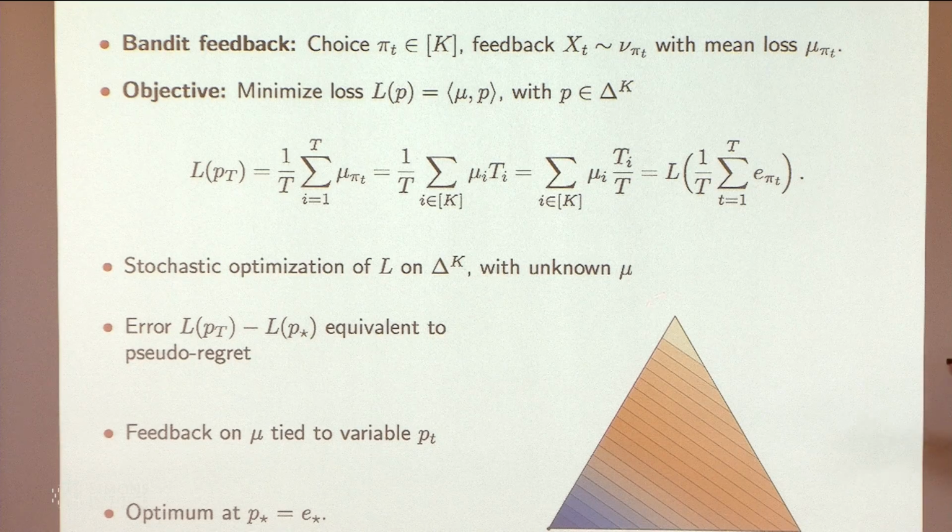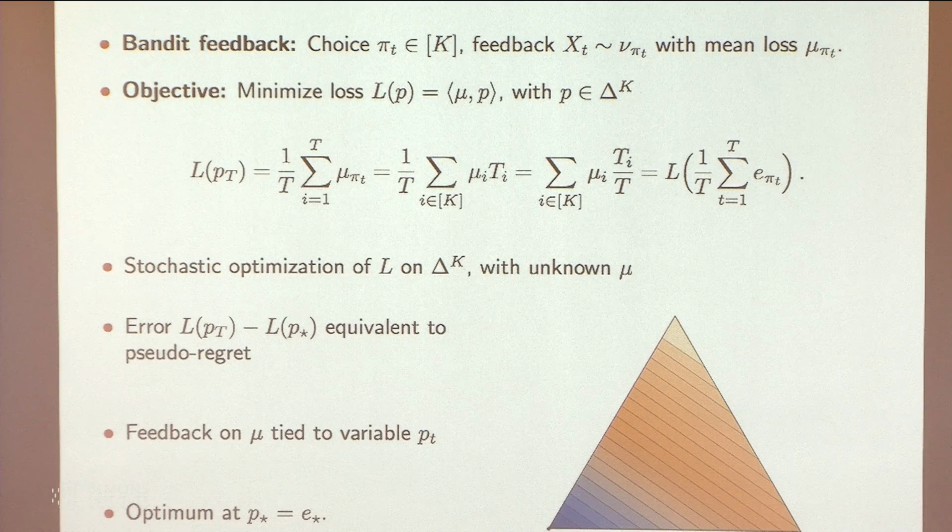If you never play this action, and so the variable is always here, you only know about the variations of the function on this line. You never know about how much it varies here. So if you're playing this game here, this could be really bad because this means that you would never know anything about the fact that in order to minimize it, you need to go downhill. You need to go there. Okay, so there's really a link here, in all these bandit problems, between what you play and what you know about the function.